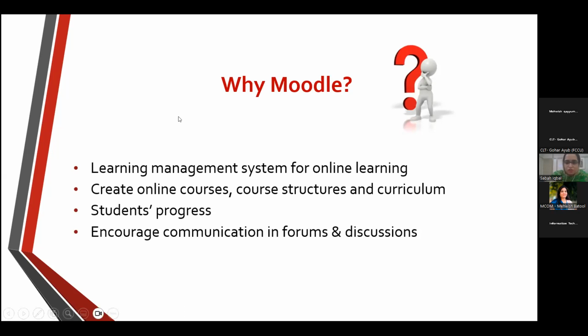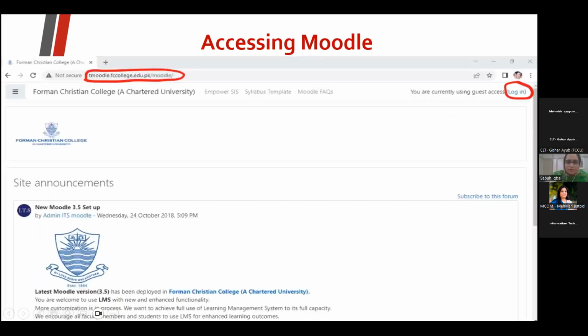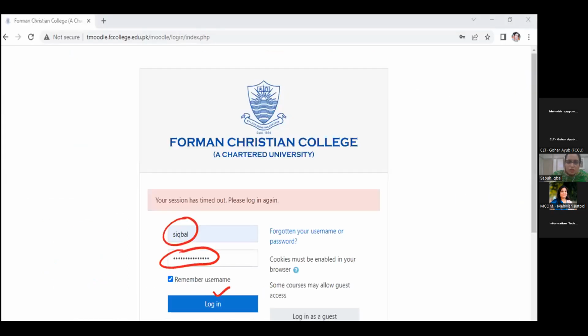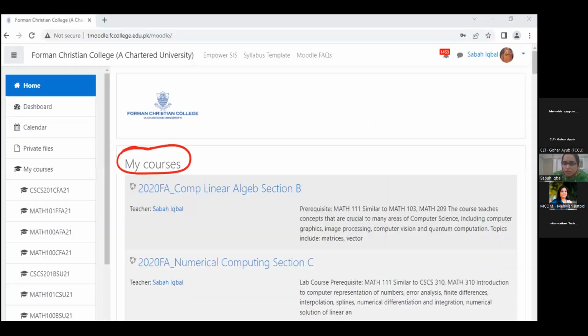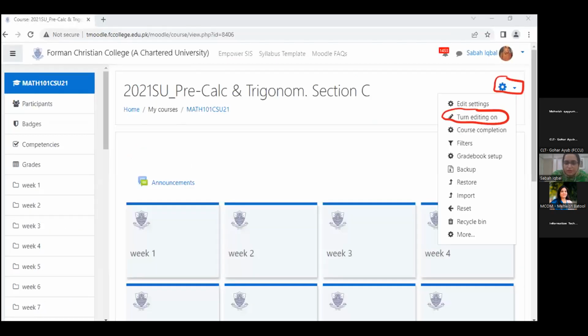I will take you to that part. After logging in, the turn editing on option is there. The very first step is to click that settings option on the extreme right side, the turn editing on option.